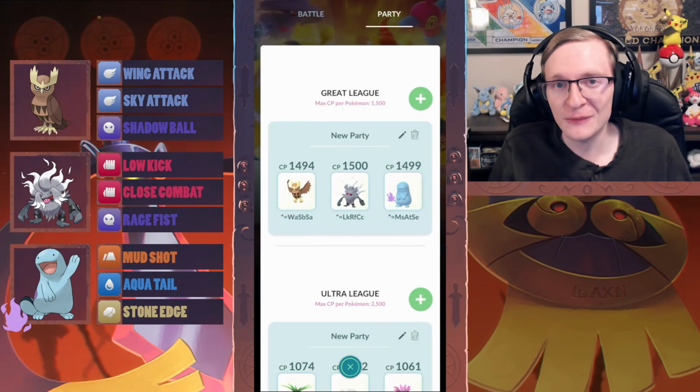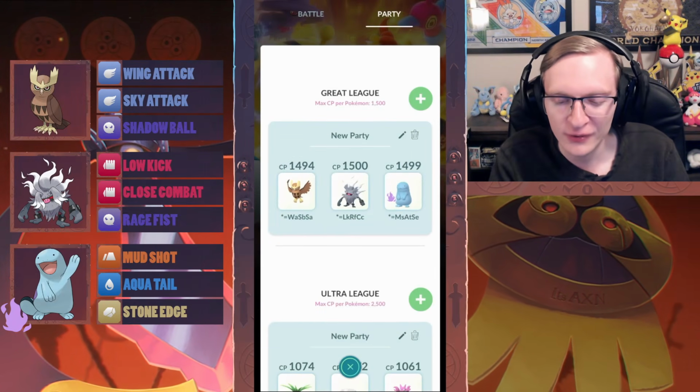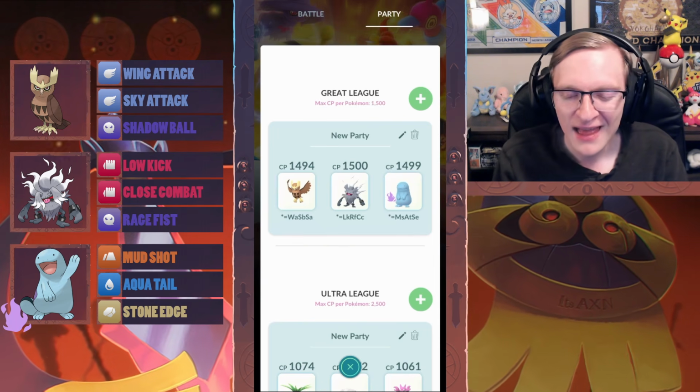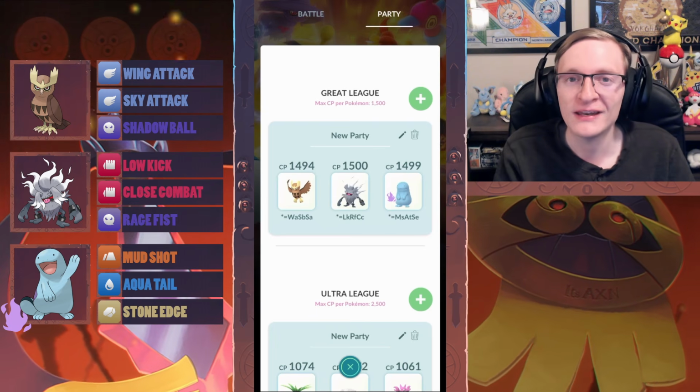I mean, Noctowl honestly put in quite a bit of work today. It's very bulky, right? While it doesn't have a lot of good pacing, it only has nuke attacks here. It doesn't really need to have pacing when you can survive so many different charge attacks from your opponents, and when you can throw the nuke moves, get the shield advantages with your Shadow Balls and your Sky attacks. It's quite a bit of fun to use. Give it a go if you have one.